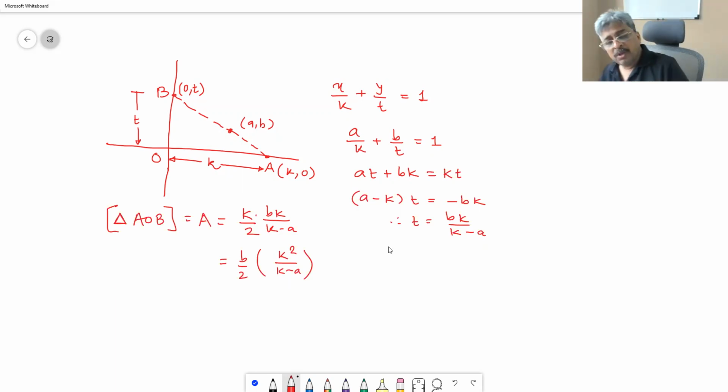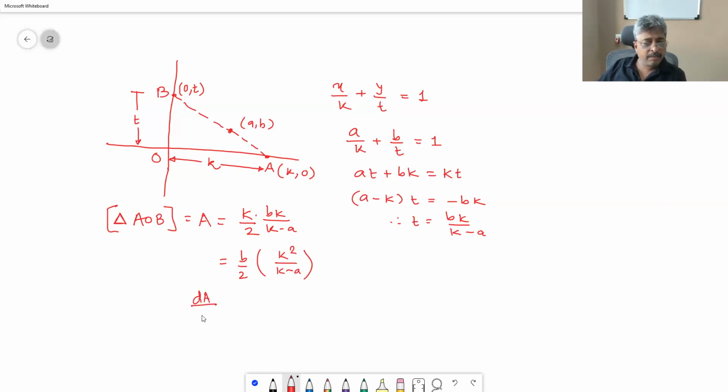We have found out what function we are trying to analyze, the area function, and it is dependent on the value of k. So if k is equal to a, the line is vertical and therefore area will tend to plus infinity. Okay, so that is correct. If k is equal to 0, area will tend to be 0. So our formula is correct.